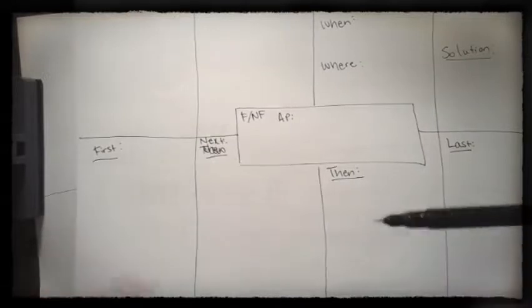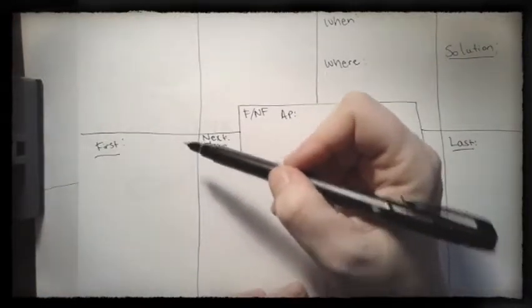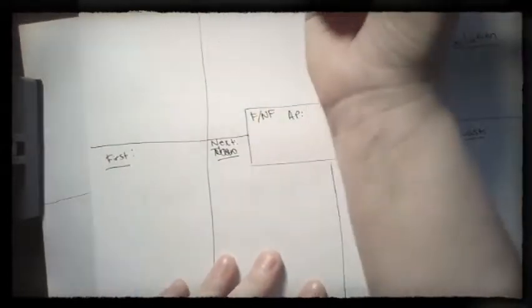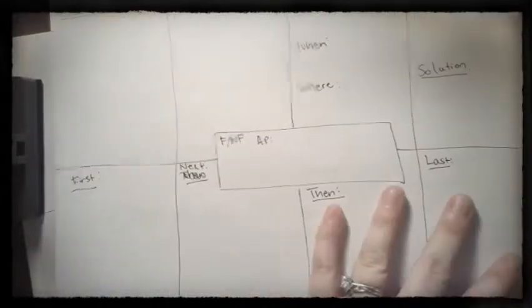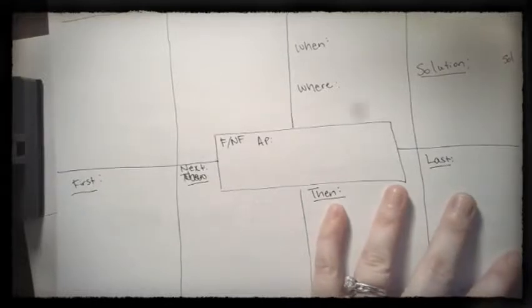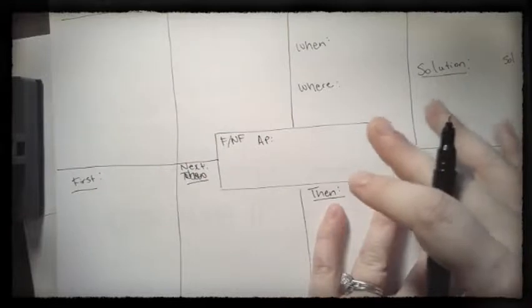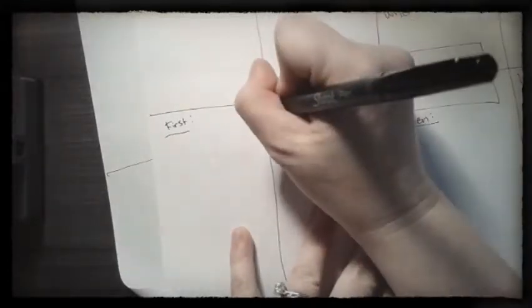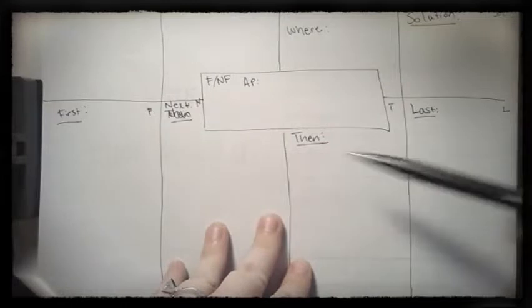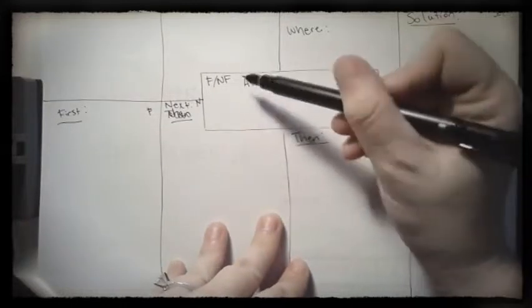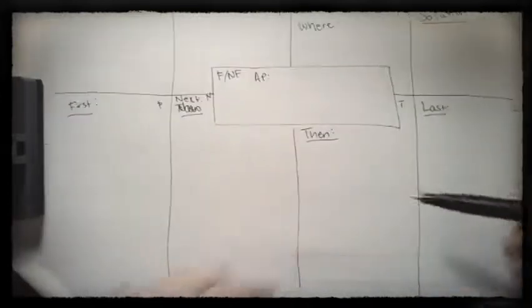So you and I, as we go along through here, are going to label these things in the story. Next to them, we're going to write T for title. On target, there's never an author, so we're just going to put T for title. C for characters. S for setting. P for problem. SOL for solution. Let's make this SET for setting. You do not need to copy this down. I'm just showing you for when we move on. And then we'll do first, next, then, last as F, N, T, L as we go along. And we've been doing fiction, nonfiction, and author's purpose, so you'll get that down easily this week.